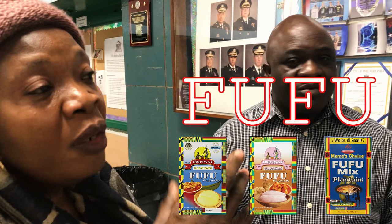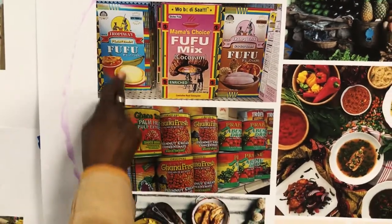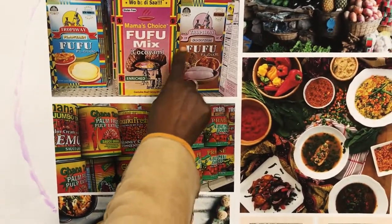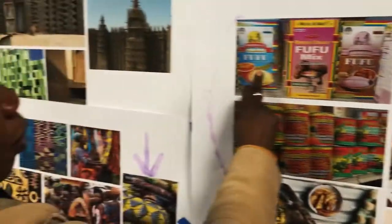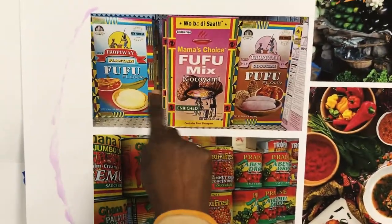We almost eat almost the same, but we call it different names and prepare it differently. We eat palm oil, fufu — it's the same but there's plenty of food. This is from yam, same as this, different name but the same. It's almost the same — it's just like a different brand. Nigerians eat it, Liberians, Ghanaians — we all eat kind of the same kind of food, but it's prepared differently and we call it by different names.